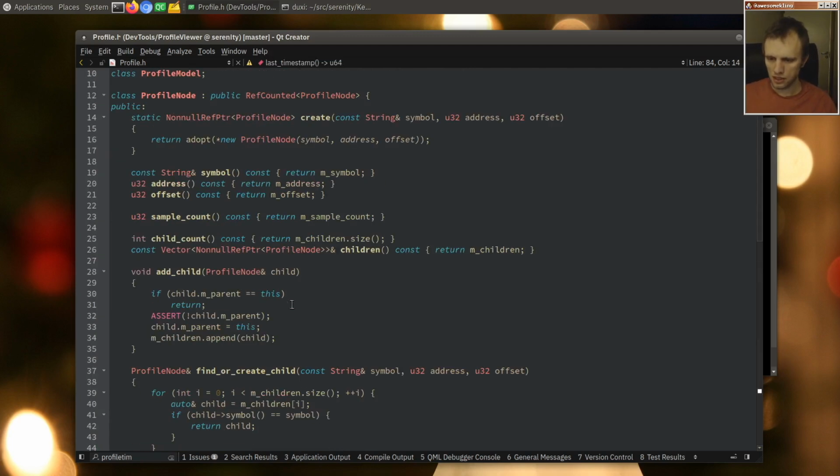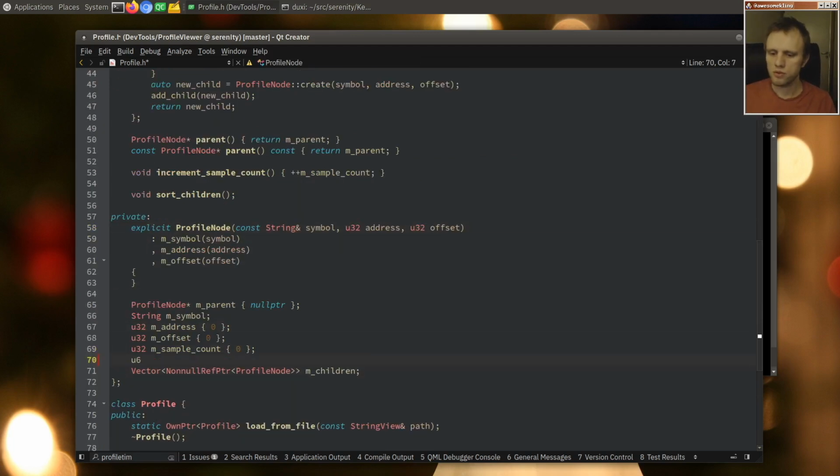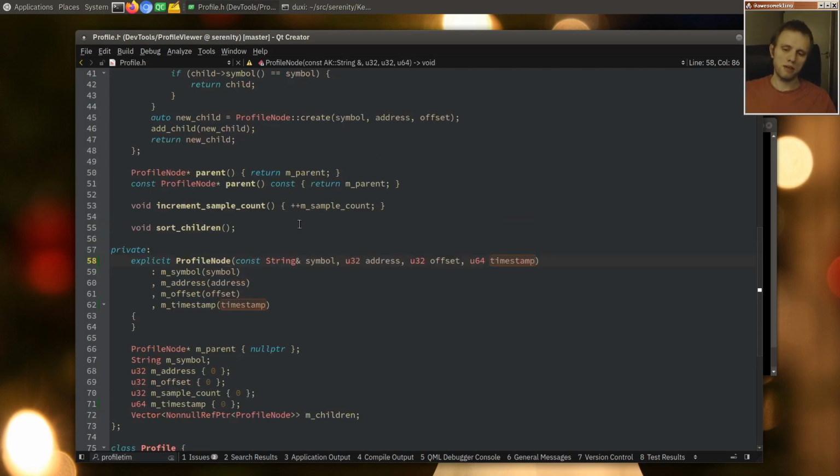Now, we also want to have a way to get the timestamp of a profile node. So we'll store that in each one, m timestamp. This is going to be important because when you're profiling, it's perfectly possible that you go multiple seconds with no samples, right?